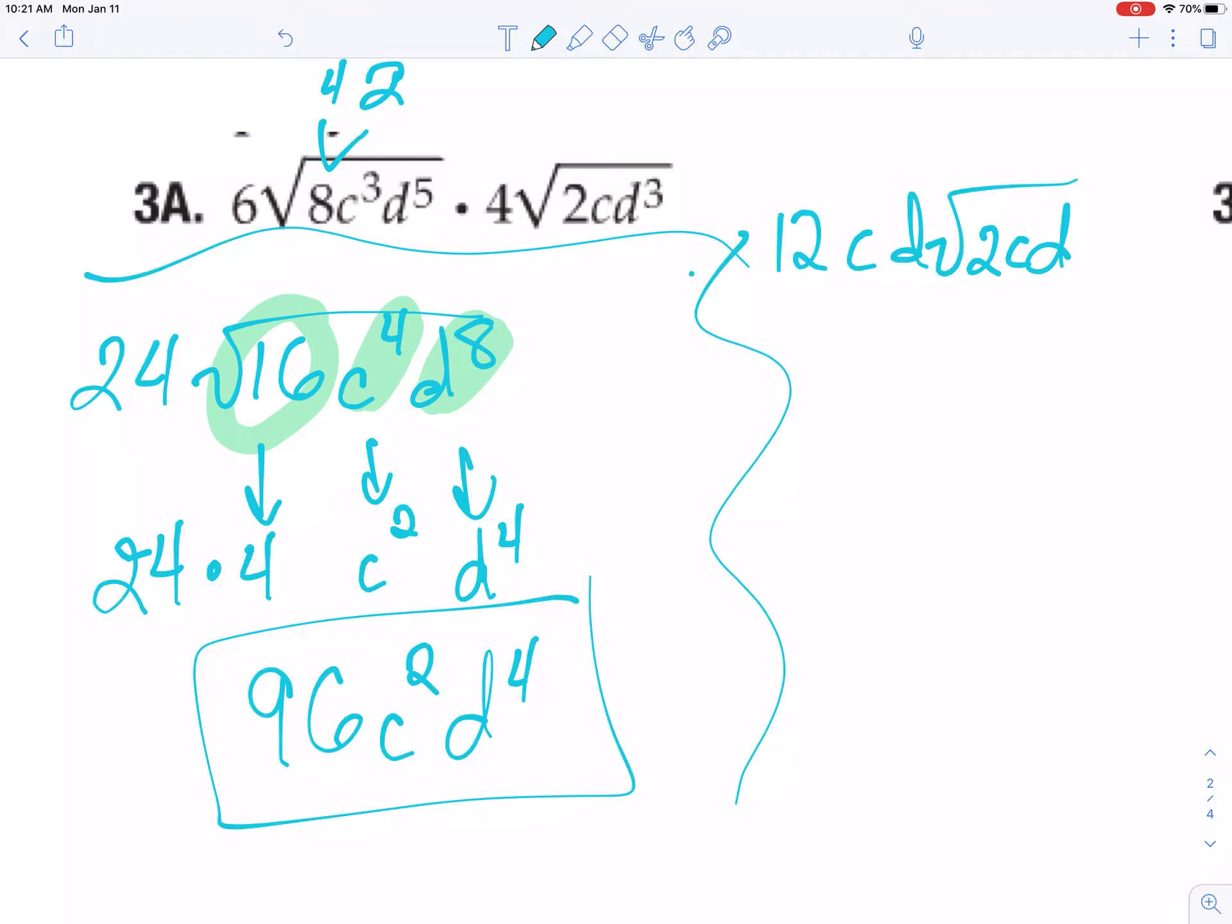And you could have taken d to the 4th and d. You could have gotten to this point. And then you still had to do it to the other one. I guess one of the d's could have come out. Oh, there's a 4. Sorry, I forgot that. Kind of running out of space here. 2cd.